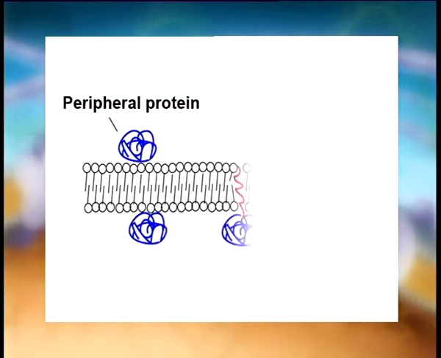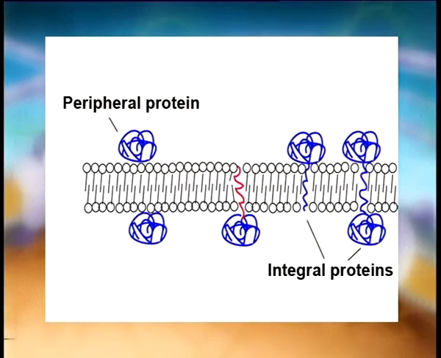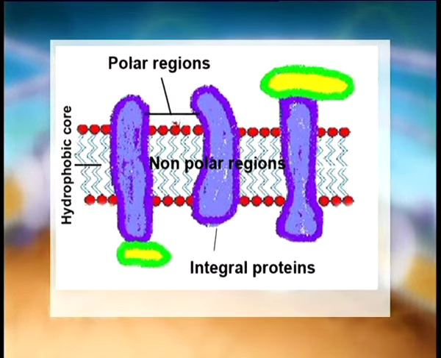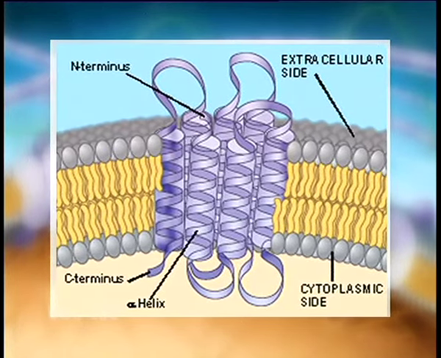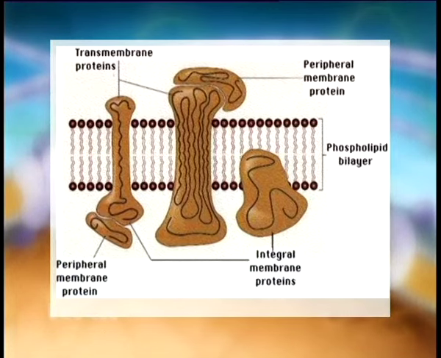On the other hand, integral proteins are tightly held. They penetrate the hydrophobic core of the membrane and are therefore difficult to remove. Like the lipid molecules, the integral proteins have hydrophobic and hydrophilic regions. The polar regions protrude from the surface and non-polar regions remain embedded in the hydrophobic interior of the membrane. The hydrophobic region of an integral protein consists of one or more stretches of non-polar amino acids coiled into alpha helices. Some smaller integral proteins partially penetrate the membrane and are exposed on one surface only.